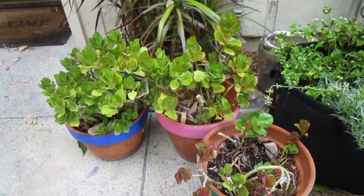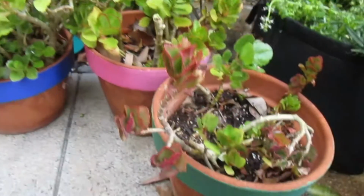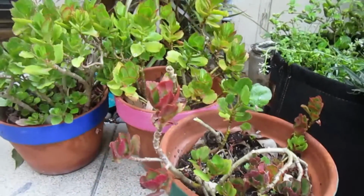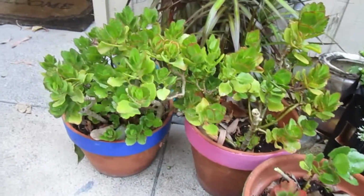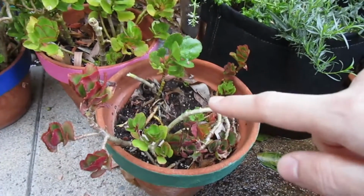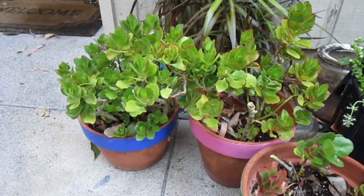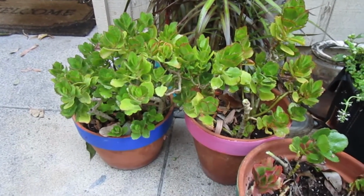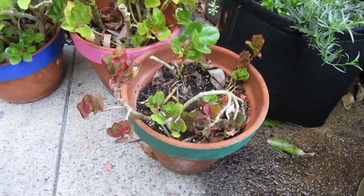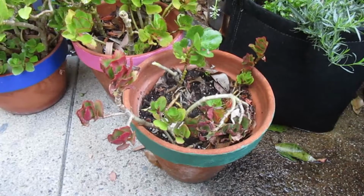Okay, so here we have the parent plants. See how they're getting all long and gangly? I just took a couple pieces from each one. Well, actually from this one and from this one, so I could test them out. I'm trying to see if I can cut them back and make them look nice again. Apparently, they got long and gangly because they were searching for the sun.